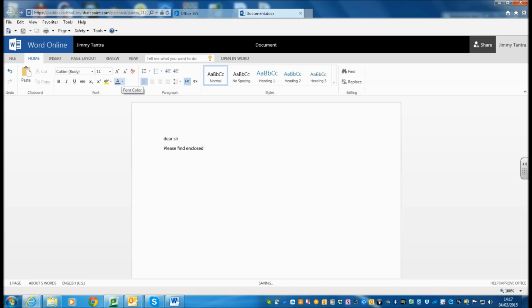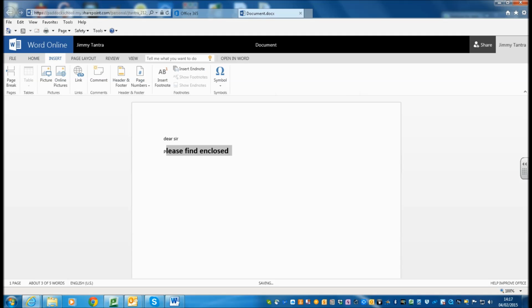You can change your font, you can highlight things, change that to bold if you wanted to, you can change the size of it. Everything is exactly like we had it.